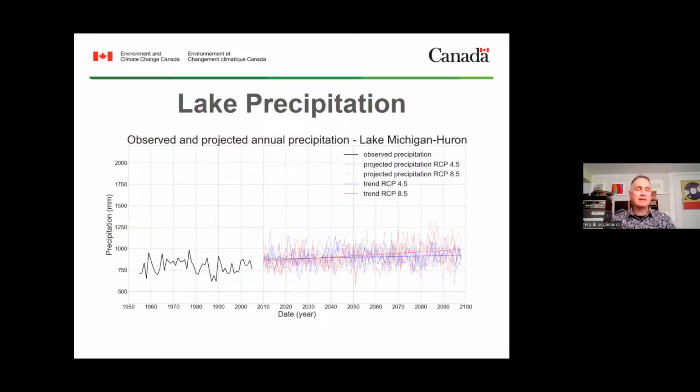So we can look at things kind of similar-ish to what Narayan was showing. You see we have the observed lake precipitation. This is just precipitation over the lake. That's what we need for NBS. And then on the right-hand side, we have future projections. We've just decided to do it with a bunch of spaghetti plots, so you can see all the different plots. You can see the blue is the 4.5, red is the 8.5, and you can see the different trends. The most important thing is, just like Narayan found, there's an increasing trend in precipitation in the basin.